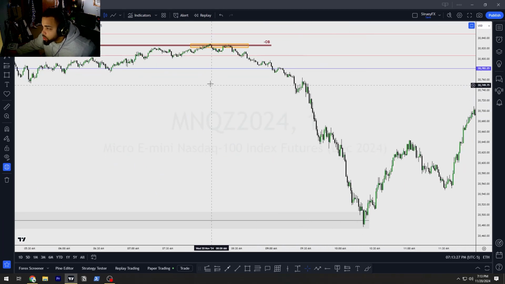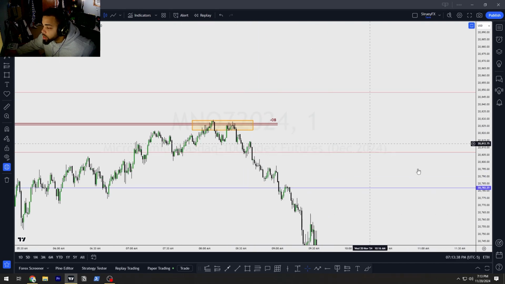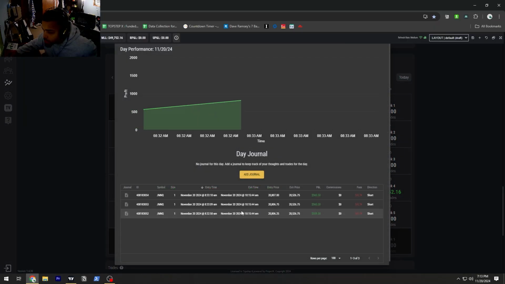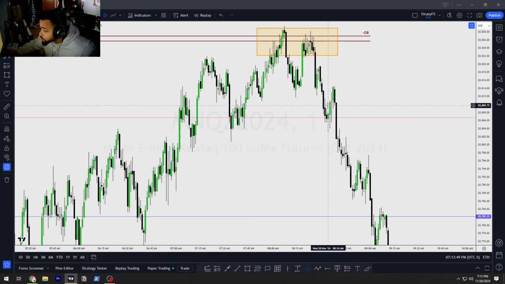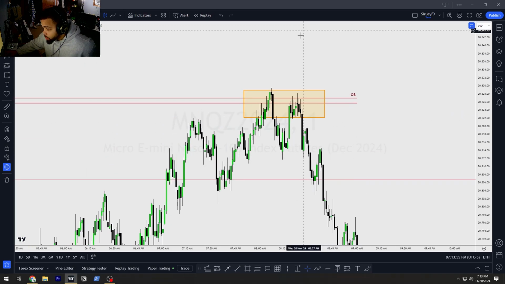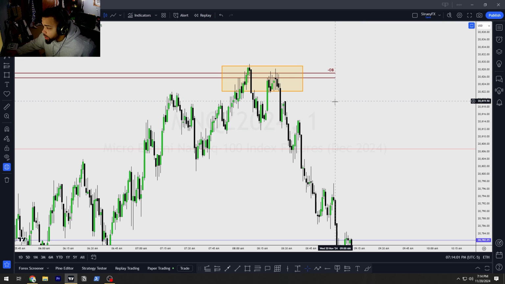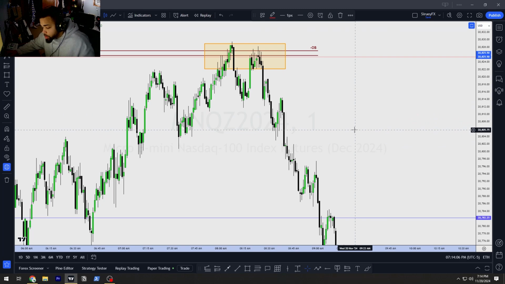So I literally only took those 3 contracts up there. At 8:33 was my entry, which was down here. Let's go back to this 8:33. 8:33 was this candlestick. At this candlestick, I just entered short. Stops above the balanced price range right here. I just entered and literally just took it where I wanted to see it.